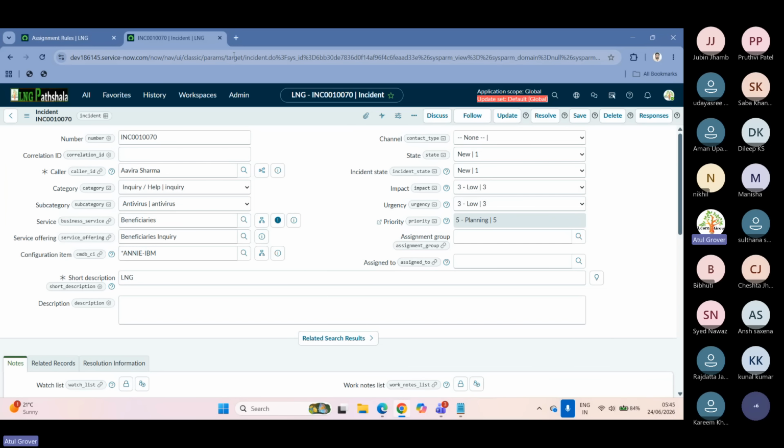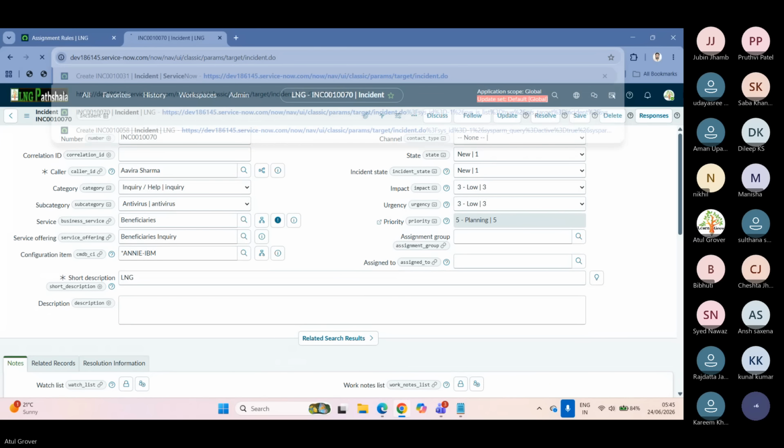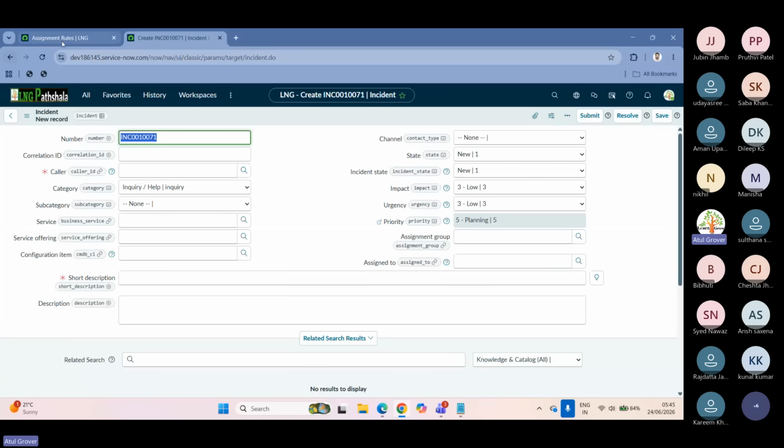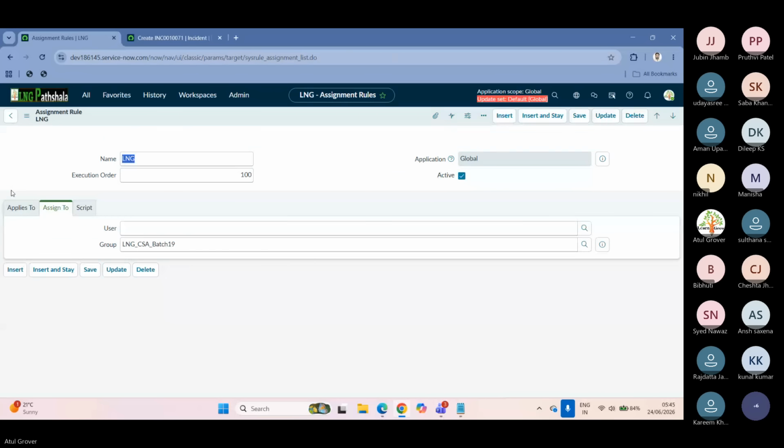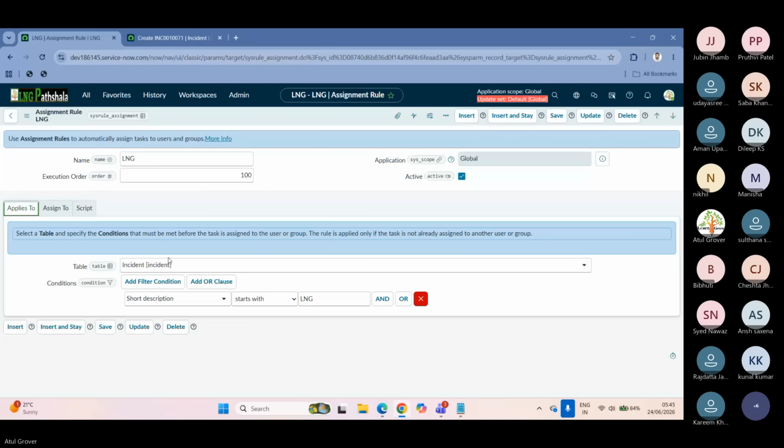Come back here. Where did we define a table there? It's there, under the applies to. Okay. This one.